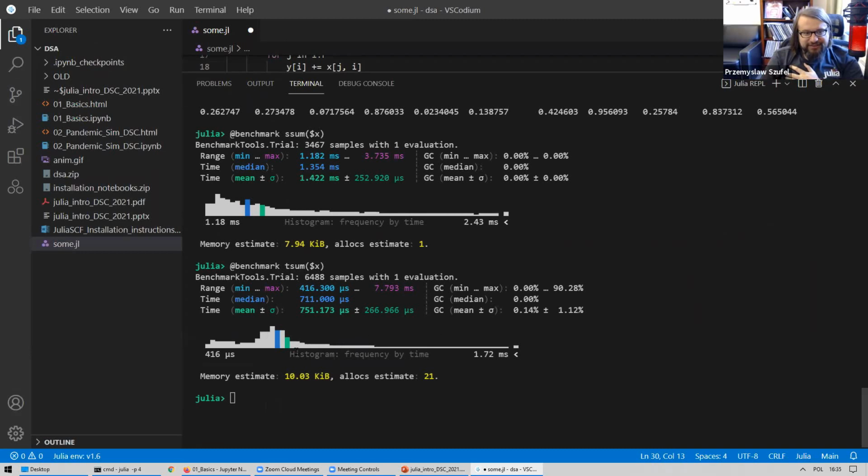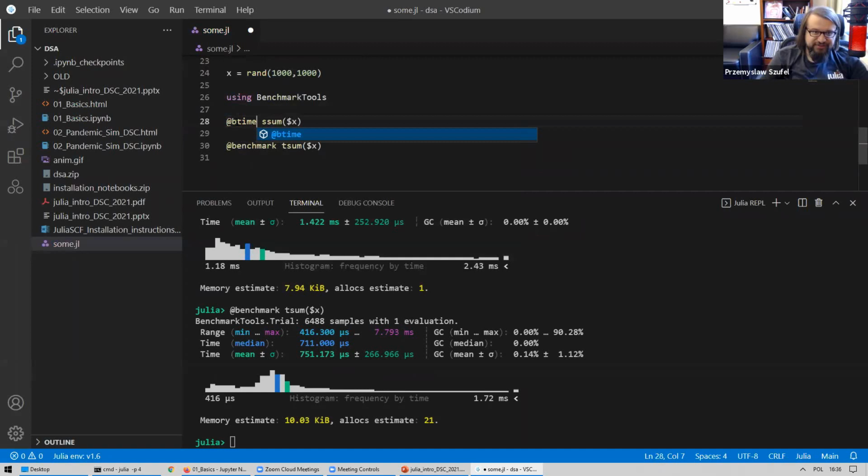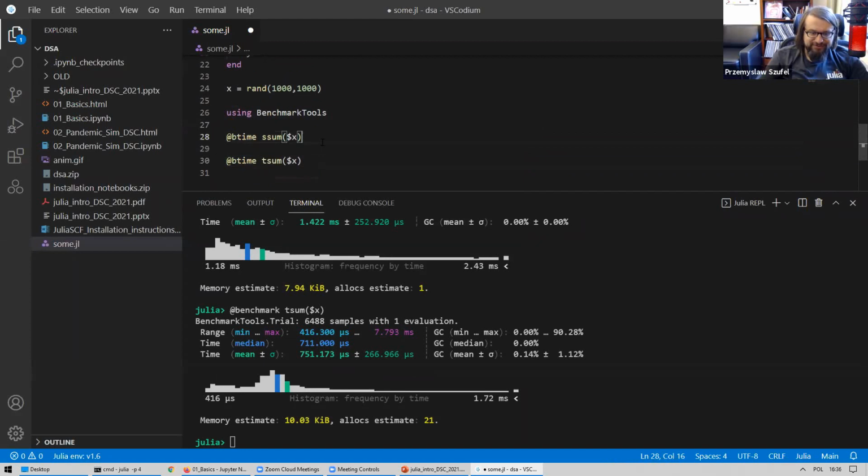And you can see the typical runtime, so let's have a look at the minimum. The minimum runtime for the second function, the multi-threaded function, is 400 milliseconds. And for the first function it is 1 second. And maybe those benchmarks are too long. If you want a shorter one, just a small piece of information about time, we could rather write @btime, because you can see this shows all the graphs and statistics.